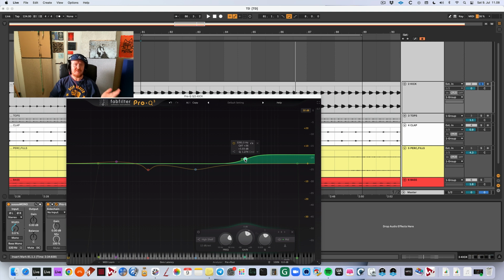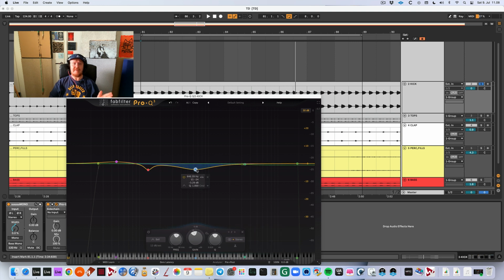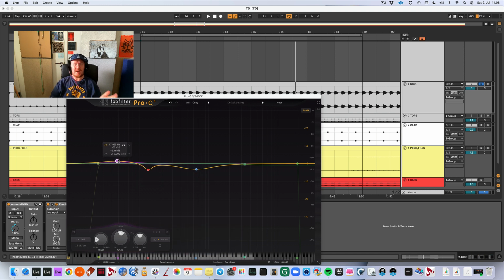Ideally, you do this when you have all the instruments going. But these four spots are critical, and as I said in the beginning, I'm trying to keep it fairly simple so I don't overcomplicate things. This 500 to 800 hertz spot is really critical in terms of how much you're hearing of the kick. Sub has the weight, and if things are really distorting too much, sometimes your kick may be just too subby, and it's kind of hard to realize it's there.